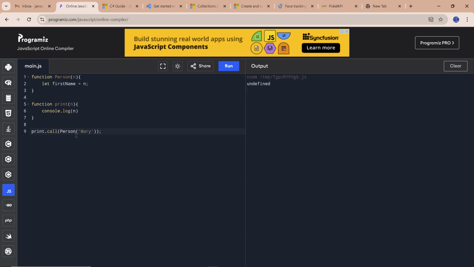The major difference between the call and the apply is that apply accepts an array as parameter, unlike the call counterpart. We are going to discuss bind in the next class.